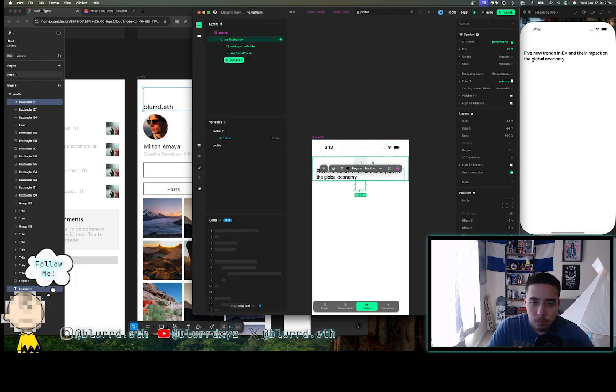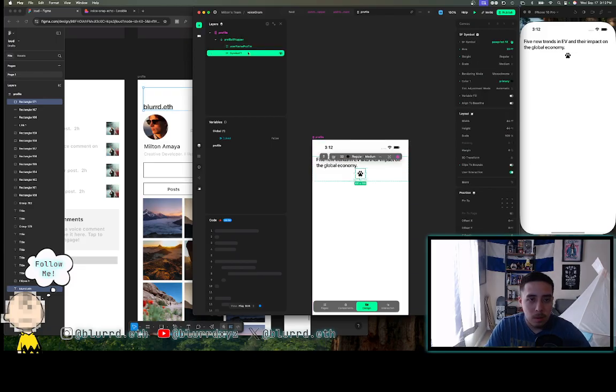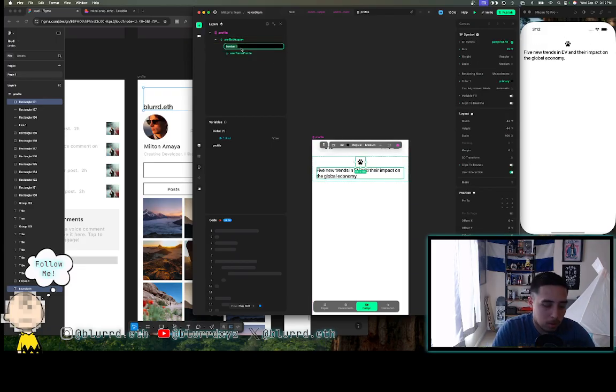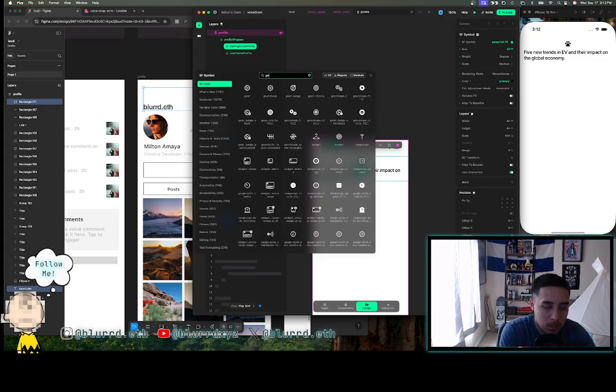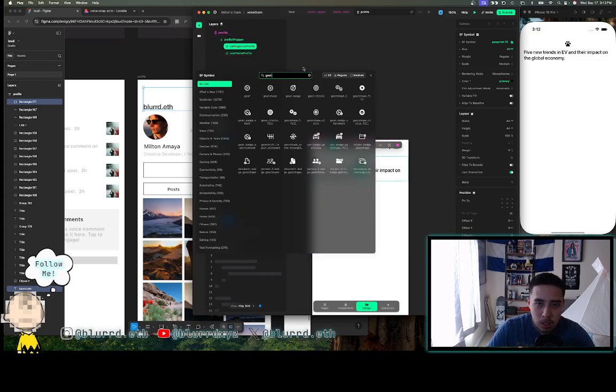Yeah, SF symbol, that's why. Settings icon profile. It's going to be a gear, and we would like it to be filled.